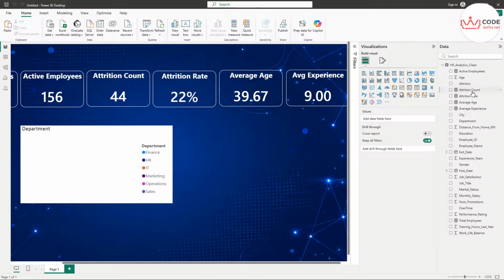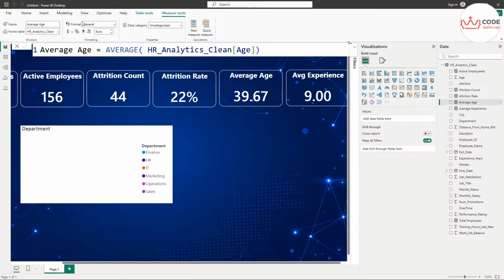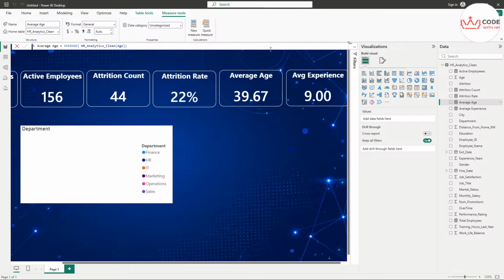So I'm just clicking on it here itself. Let me show you. If I'm interested in opening the average age, I just click on the average age, and by default this is coming here. In your case, it might be smaller. It will be like this.